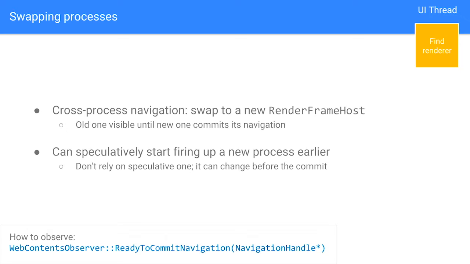And how do you observe this? It's not visible, but it is the stage where we say it's ready to commit navigation. So code in the browser process that wants to initialize state can do it then. For example, if extensions want to say, hey, this is going to be a frame that hosts an extension document, we need to set up extension bindings. We need to prepare it to be in an extension context. This is the time where they can say, okay, now that we know we're ready, we're going to send a bunch of IPCs to the renderer to prepare for this particular context.